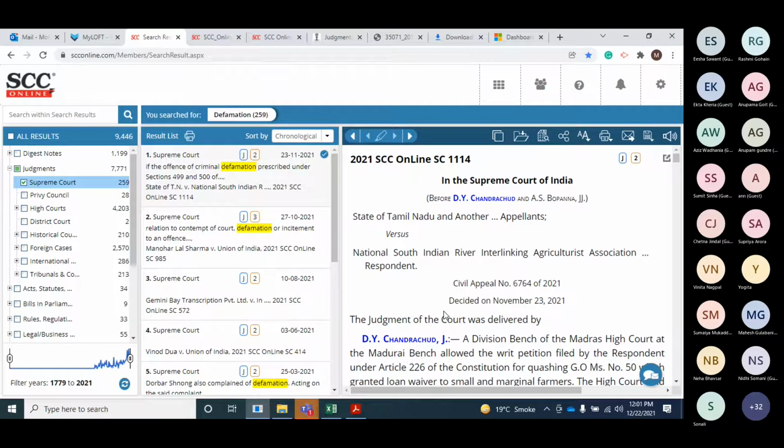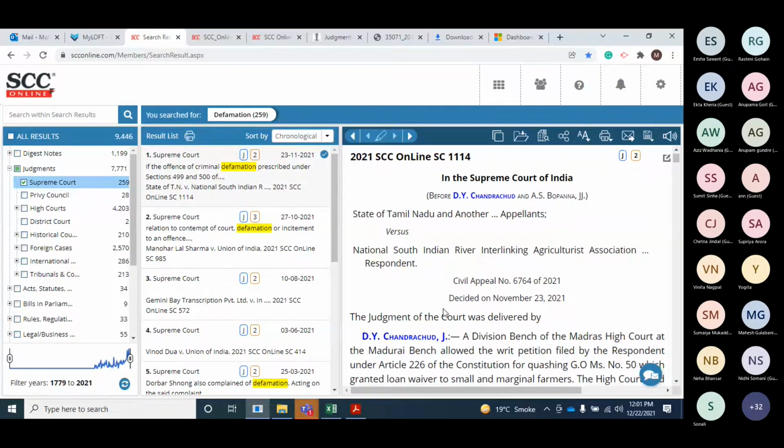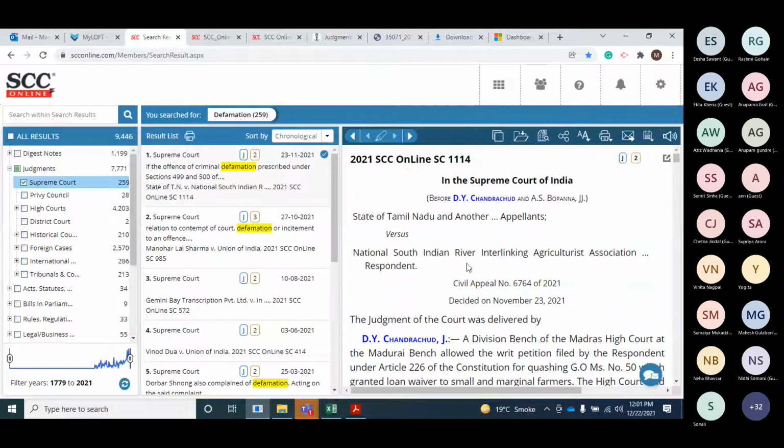Thank you. If the question is why there is no head note in this judgment, because it's also from Supreme Court, but I do not see any head note in it, the answer is very simple. Since it's the latest judgment, the head notes are in process. The head notes take a lot of time because we are not just making a case summary, like you make a summary of a story in 2 or 3 lines. That's not how it works.